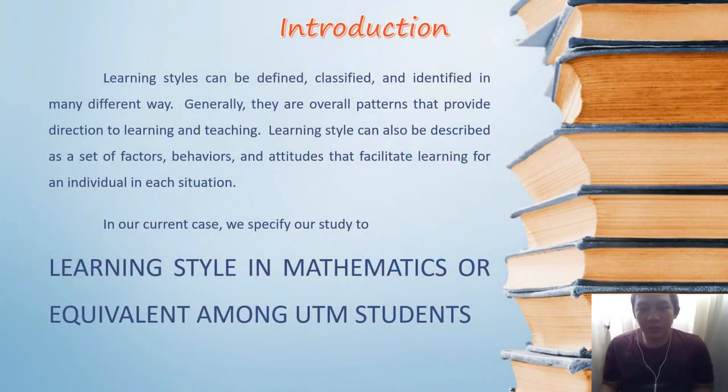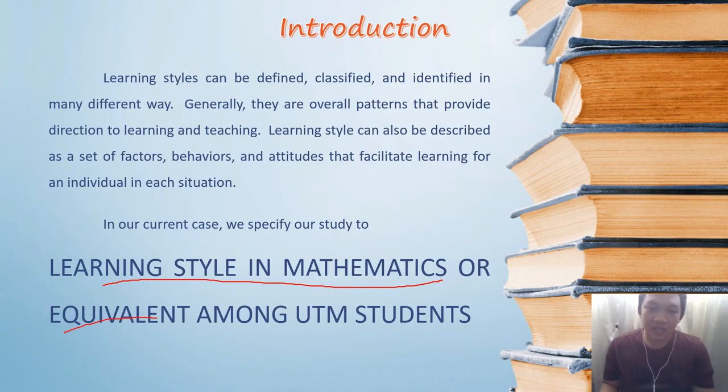Okay, so we're going to look at our introduction. Learning styles can be defined, classified, and identified in many different ways. We know that we have three learning styles, which are auditory, kinesthetic, and visual. In our case study, we specify our study to learning style in mathematics or an equivalent subject among UTM students. Our objective, problem statement, and findings are further elaborated in our report.